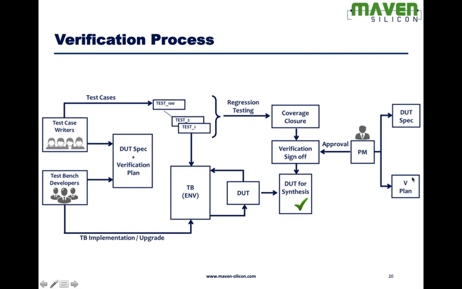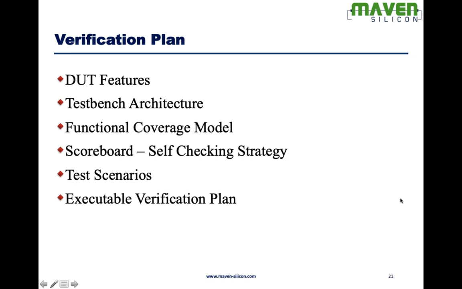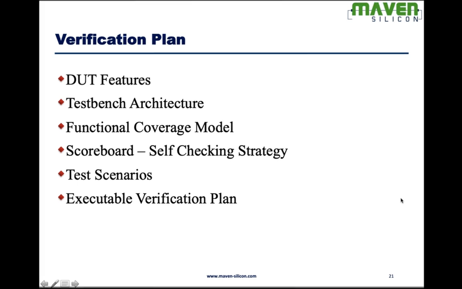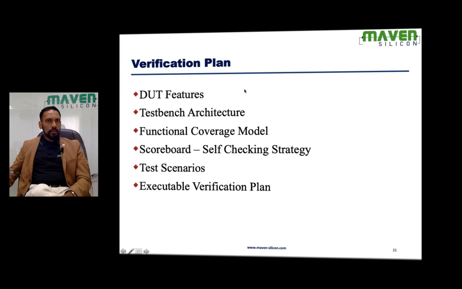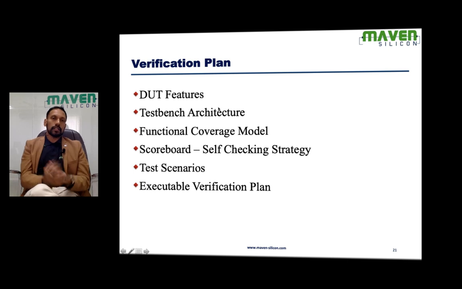Now I want you to understand how we create the verification plan. Let's look at the planning process. Verification plan. It's a detailed document. It will have all the details like DUT features. For example, if the DUT is going to be a subsystem or system, then we need to look at how many IPs are there, and for each IP we need to identify the features, how many features are there for each IP, and how are we going to verify each and every component within the system or subsystem.